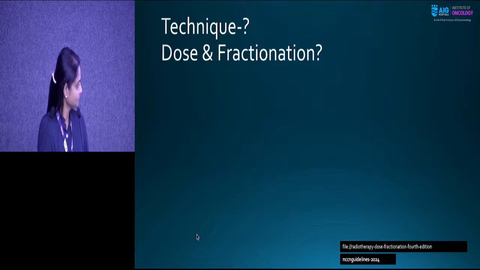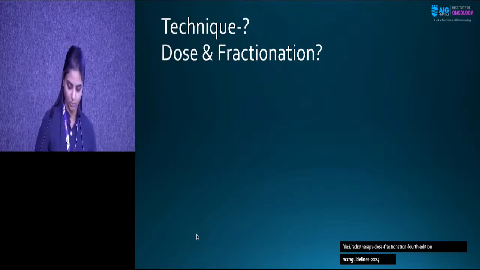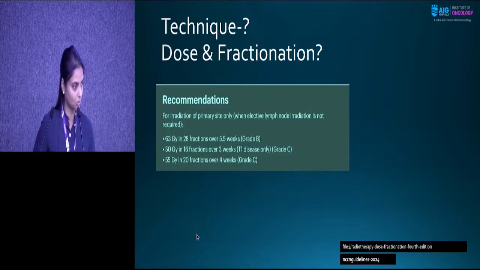So even 3D CRT is better with better local control, and with fractionation we used to go for 2.5 gray per fraction to a total dose of 63 gray because it's T1 disease. Okay, wonderful. So this is exactly what Dr. Prabhakar has summarized. These days, hyperfractionation has become the norm in T1 glottic cancers.